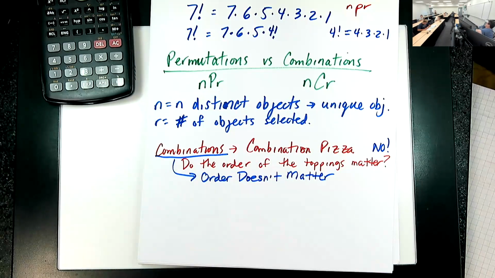Another example is if I said, I'm going to pick two of you, I'm gonna randomly pick two of you, make it fair, right? I'm randomly gonna pick two of you to get an A+ in this class, and you don't need to take the midterm or the final. Do you care if you're the first person selected or the second person selected? Not really, so long as you're selected.